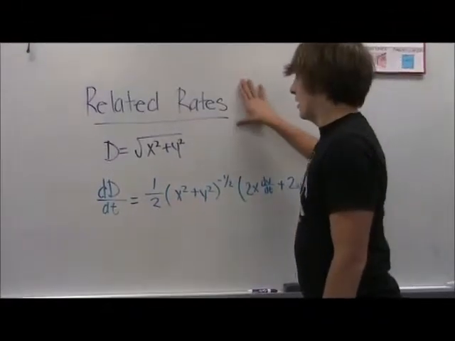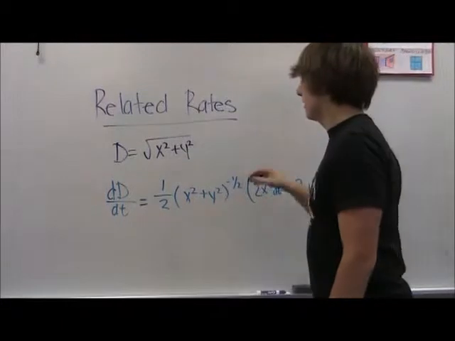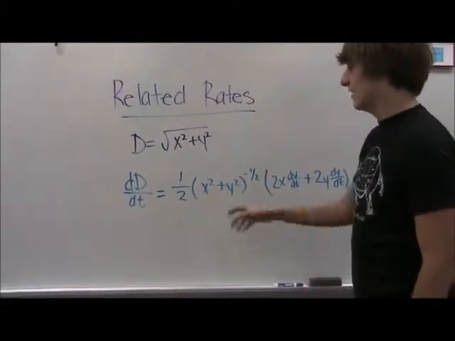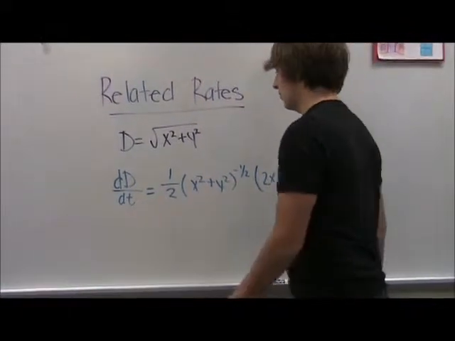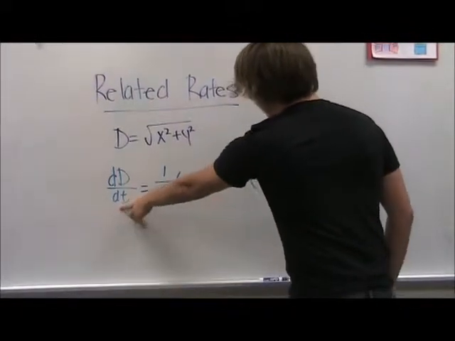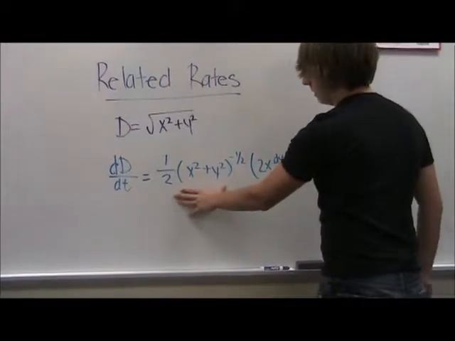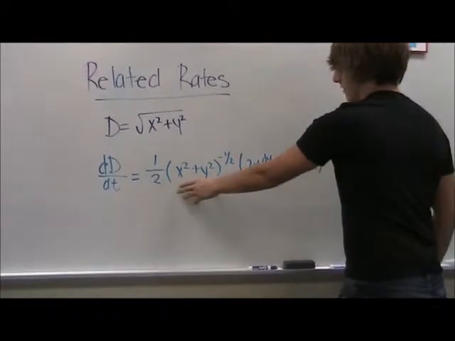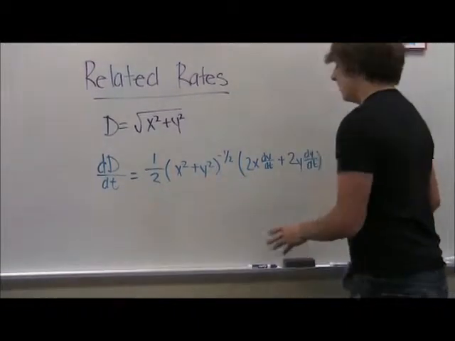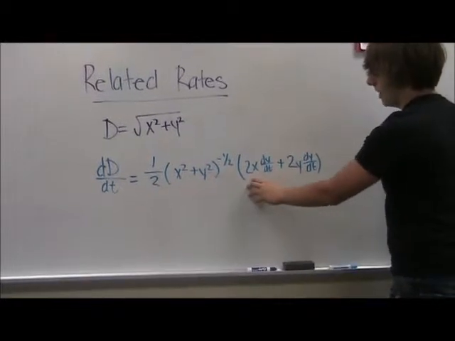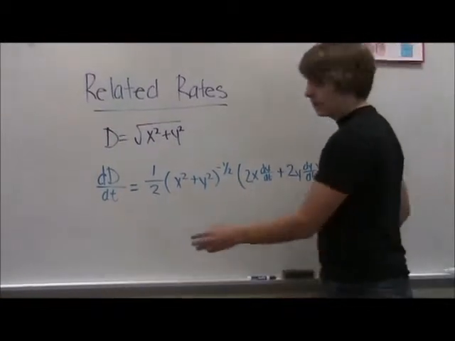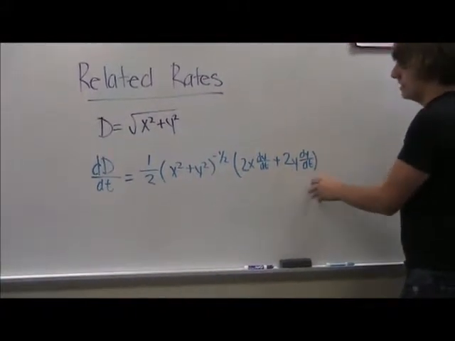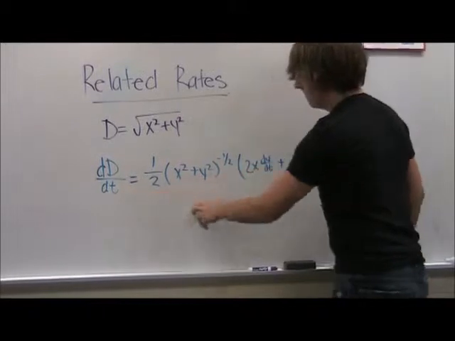That's 70. All right, we're here to teach you some related rates. This is our equation, and from earlier sections we learned that you have to take the inside outside. So we're taking the derivative with respect to t, which is d/dt. This is our outside of it, because it's just square root, 1/2 to the negative half. That's our inside stays the same. Then we take the derivative of our inside, which is 2x dx/dt, because we're taking it with respect to time. Then we have 2y dy/dt, because once again we're taking it with respect to time.